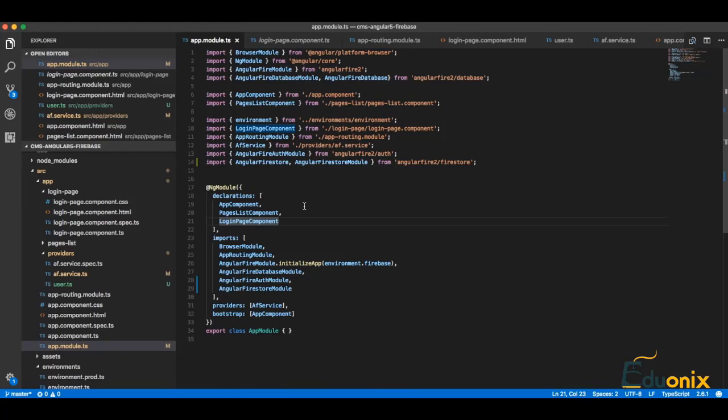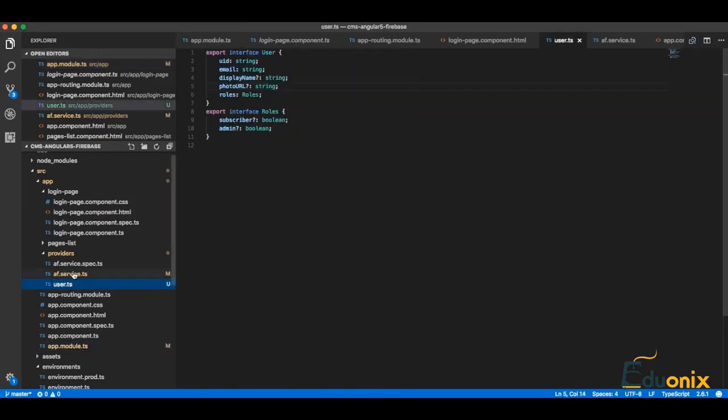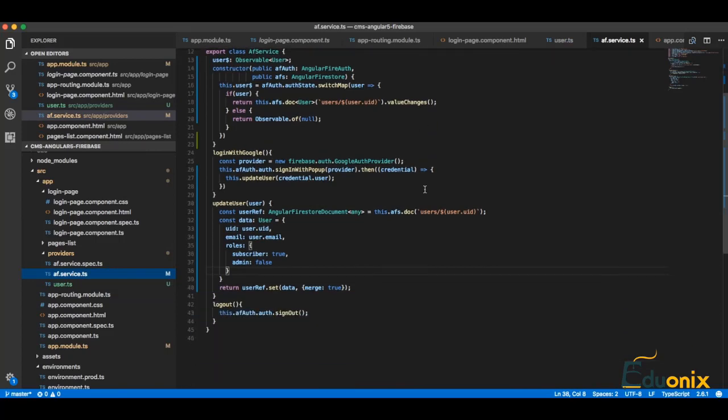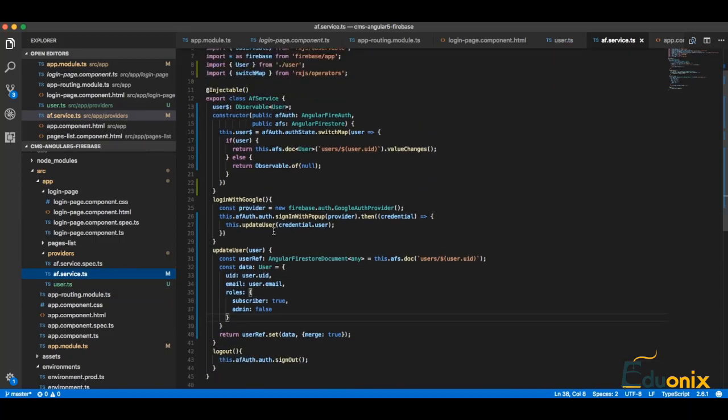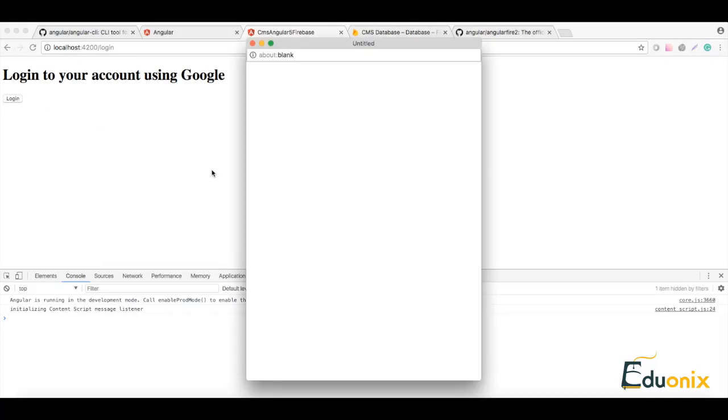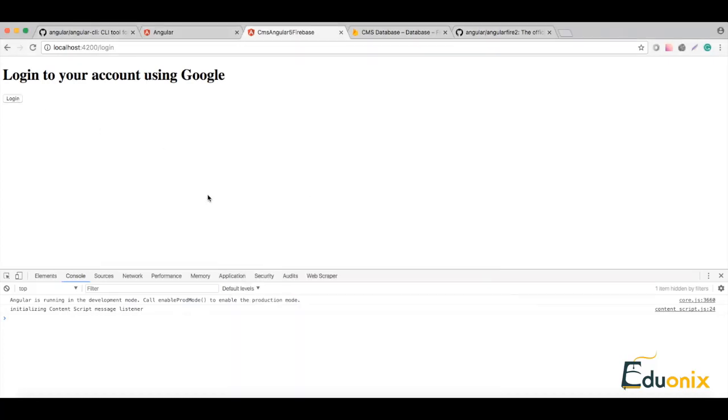Now we have a user interface which, on login, pushes back user data with a subscription. Let's check how it is working. Okay, seems it's working. We will not see any data here yet because we switched to an observable user instead of the Firebase user.